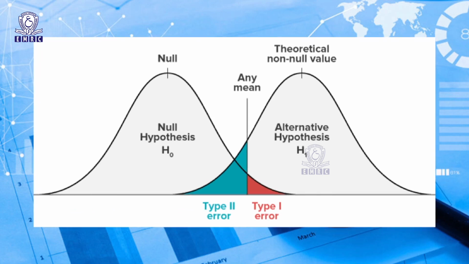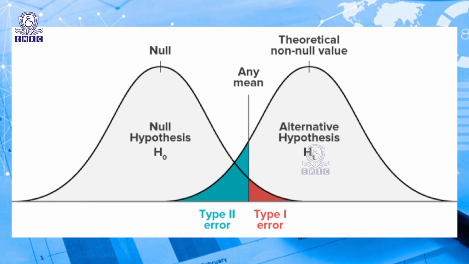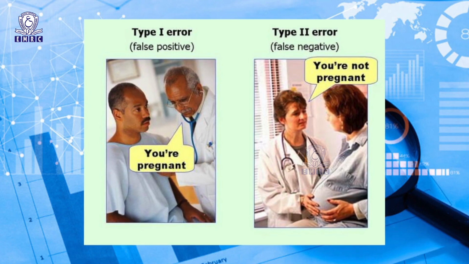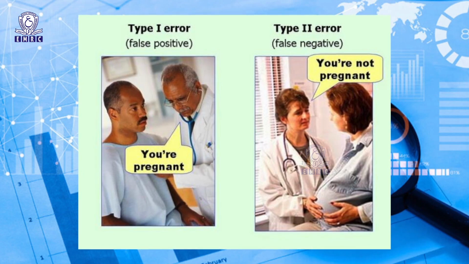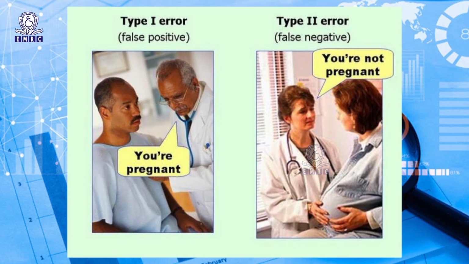In either rejection or acceptance of the null hypothesis, two types of errors are always involved. These are type 1 and type 2 errors, which are also called alpha and beta errors respectively. These two errors are so related that if efforts are made to minimize one error, then the chances of the other error increase. A type 1 error is also known as a false positive and occurs when a researcher incorrectly rejects a true null hypothesis. This means that the findings are significant when in fact they have occurred by chance.